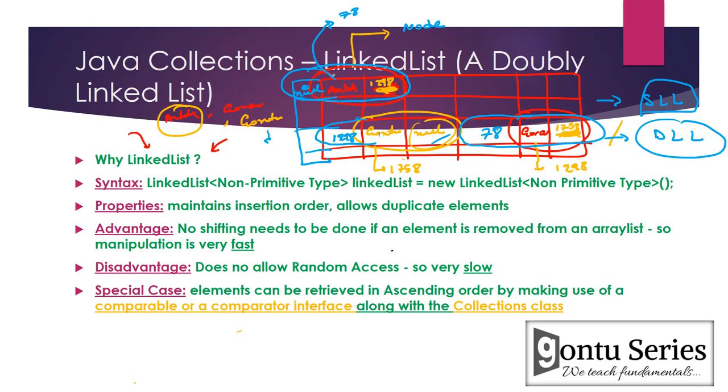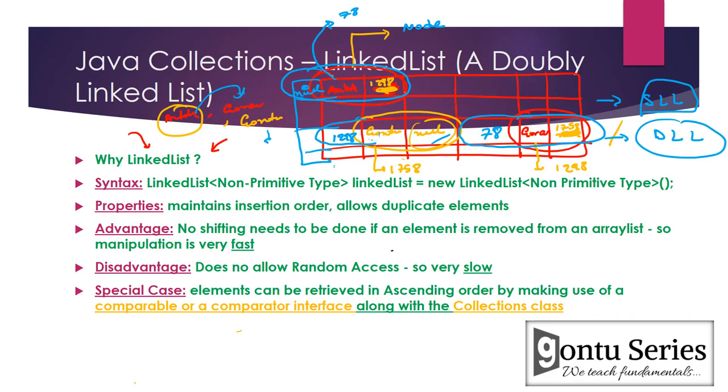And what is DLL? In DLL, whenever you create a node, you create it using 3 portions. Its first portion is going to point to the previous node of that element. So here Ankush is the first element, so there is no previous node, so I'm writing null here. And this contains the address of the next node. So here Ankush is going to point to Gaurav. What is the address of Gaurav? 1298, so you'll go here. And Gaurav is pointing to the next element. What is the address of the next element? 1758. So it's going to hit here at 1758.